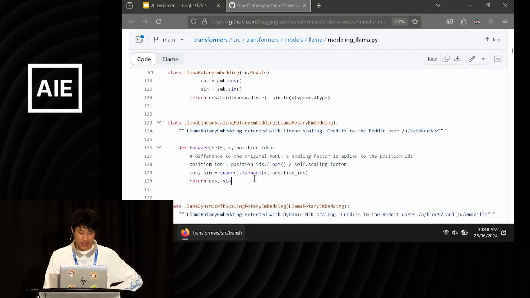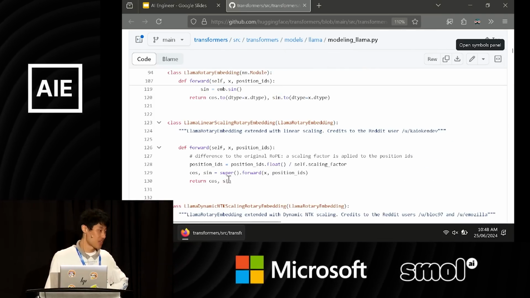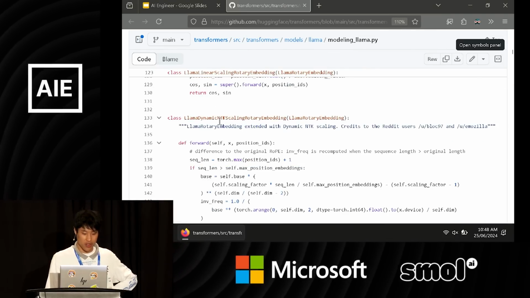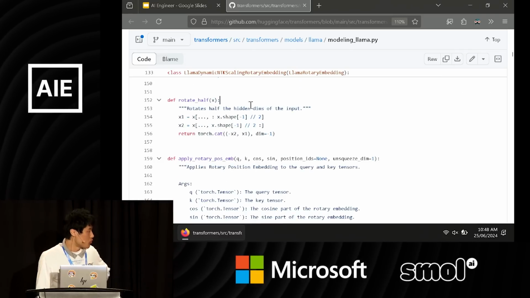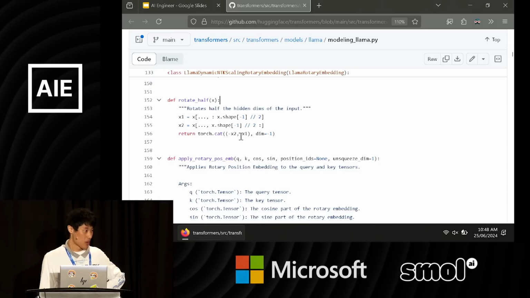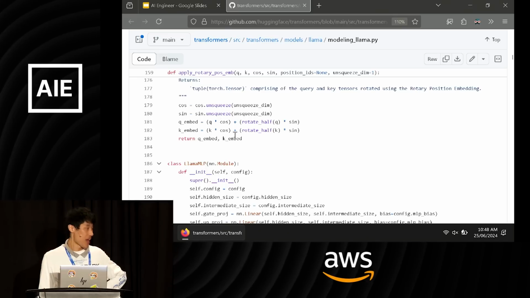This is not important. This is the one we're talking about for linear scaling for rope embeddings. If you want to extend the context length, that's kind of what they do. Right? This is for scaling, not that. There is a rotate half part, which I was talking about. How do we actually derive the formulas for the gradient? How do we actually do the rope embeddings?